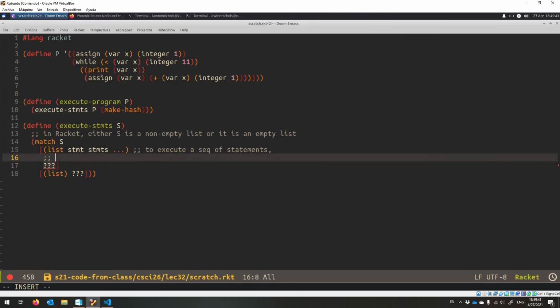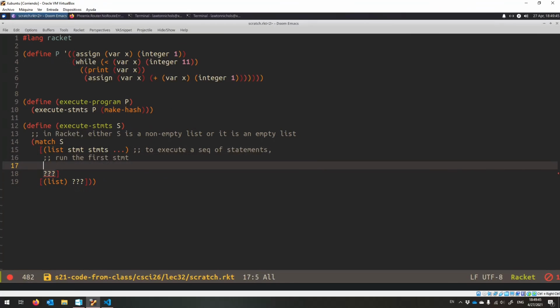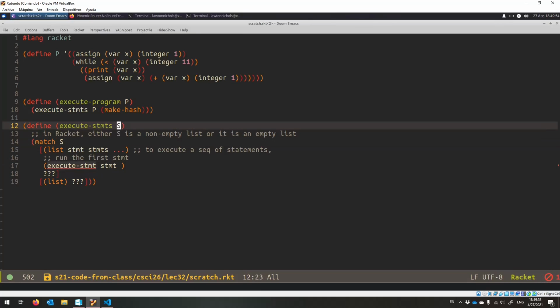So, to execute a sequence of statements, run the first statement. We'll make a rule, execute statement. Give it that statement. And, oh sorry, we also have a state that we're passing along. State in a state. And yeah, we'll have to do something in a second.